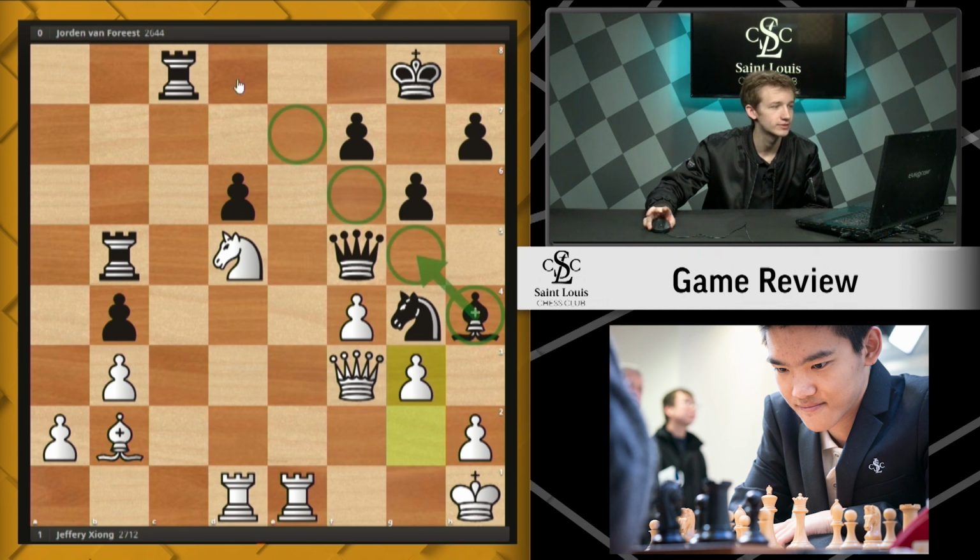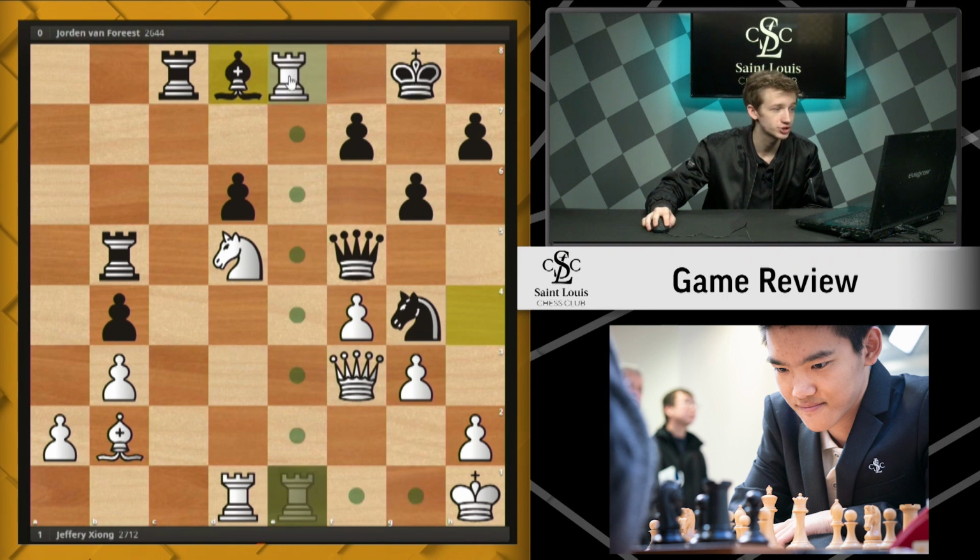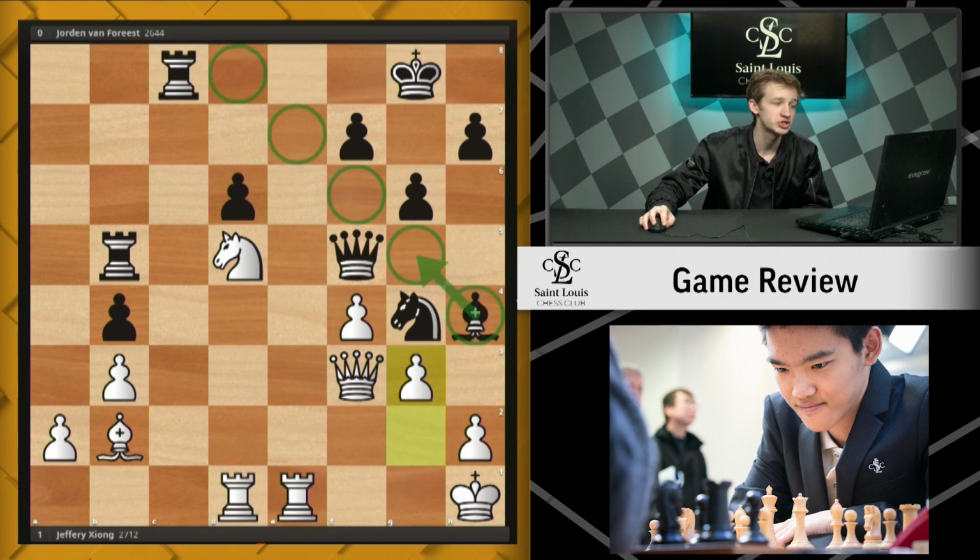And the fact is, this bishop has no squares. g5 is obviously attacked. f6 runs into bishop takes f6, when if you recapture this, I'll have a very nice fork. And bishop e7 loses for obvious reasons, and bishop d8 actually allows checkmate in 1. So this bishop is completely trapped on the h4 square, and that is the end of the game for black.